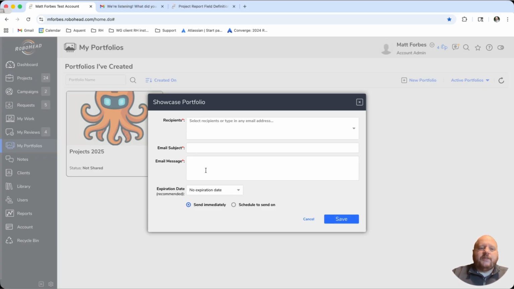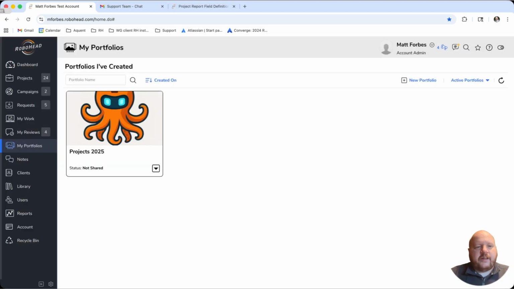It'll type in an email subject and a message, and it'll send them a link to exactly what we saw with that pop out there. If you'd like, you can set up an expiration date on there. And then you can also set up a schedule a little bit later if you'd like as well. Yeah, I really like our portfolios and think they're a lot of fun.